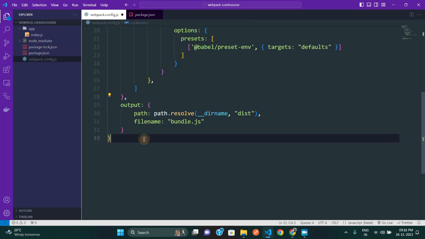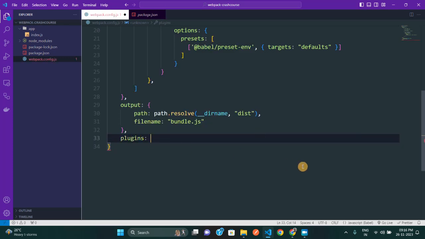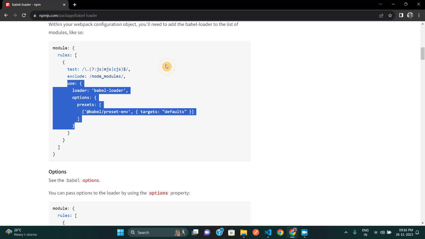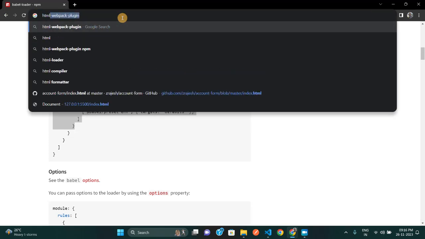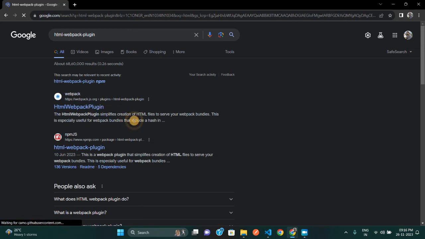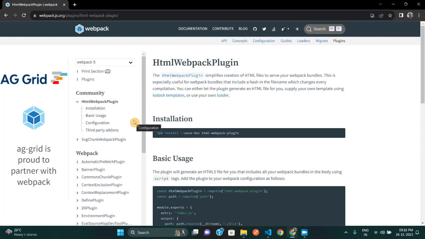Now we need to add one more plugin here, right? Which is known as HTML Webpack plugin. So what does this plugin do? Let me come here and explain it to you properly. Let me type here HTML Webpack plugin. Basically, HTML Webpack plugin allows you to create an HTML file where it is going to inject all your CSS files and JavaScript files.